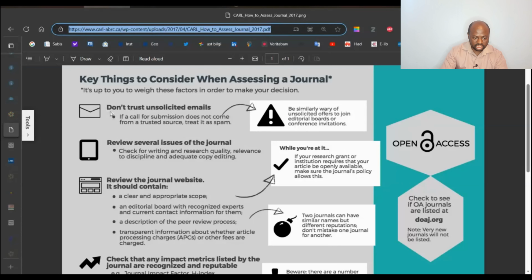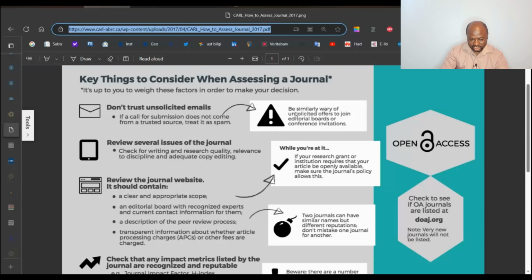And these are: don't trust unsolicited emails. Here, I will say that not all unsolicited emails are spam. Some of them present a good opportunity, and I'm a witness to that. And hence, you can evaluate it with your own mind.